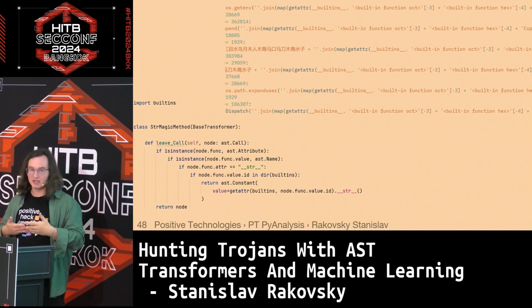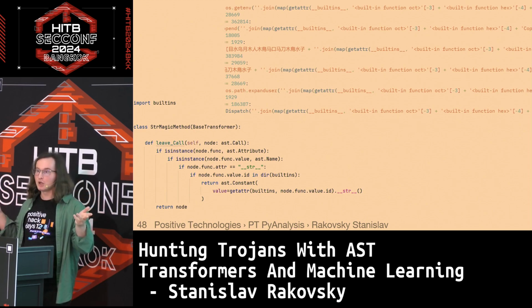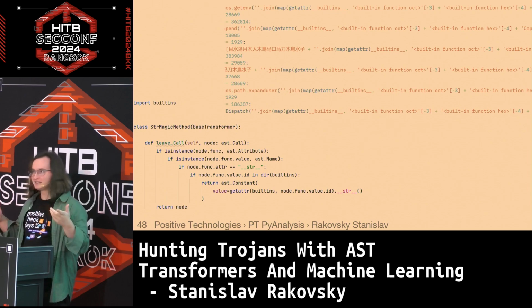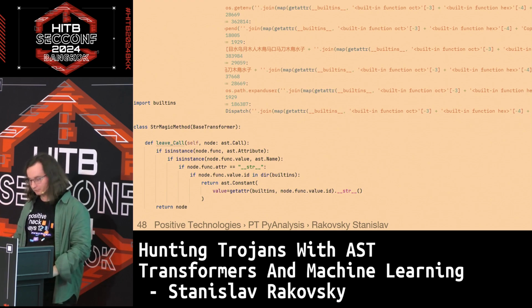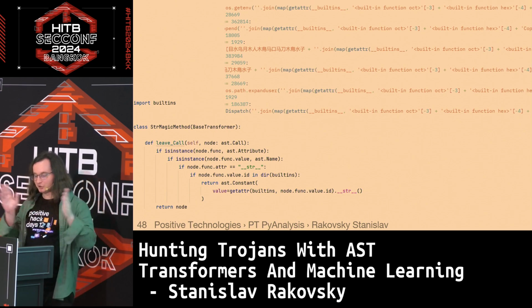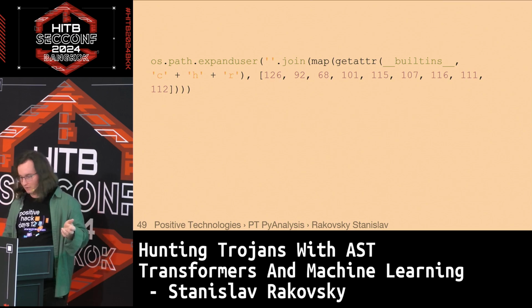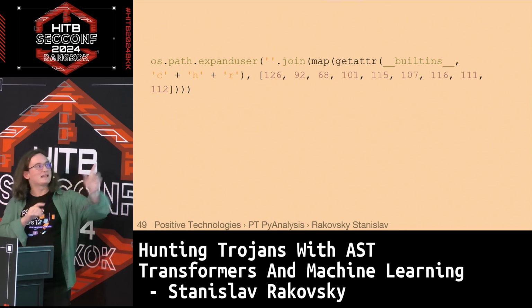If it is, we can safely call the function because it's a built-in function. We cannot just allow ourselves to call every function because some of them could be malware. So we can have some sort of whitelist and try to call as is. At the current stage, we have chr.